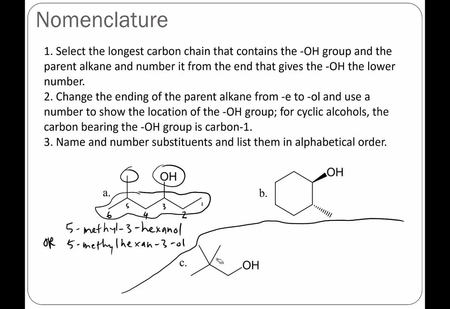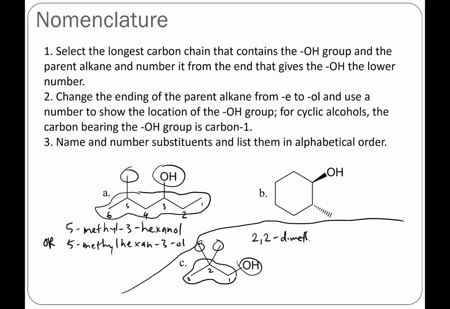Or I should say it could be this one, right? Because that would also work, or it could be this one. Those all include the carbon that has the OH group attached. So I'll just go back to this one. And if I'm numbering, for the same reason we just discussed, and I won't rehash that, we number 1, 2, 3, and we've got 2 methyls and an OH group that we need to account for in our name. So this now becomes something we've done before.